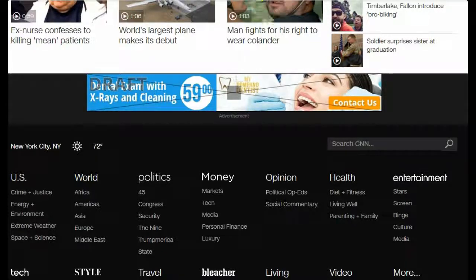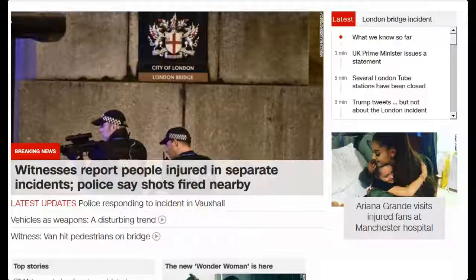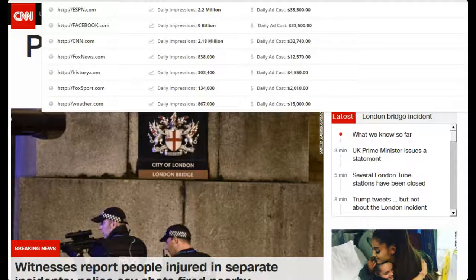CNN being a big one, the amount of times that the ad is shown worldwide is a lot. Being restricted to a geographical area, instead of millions it will be thousands a day, which is again thousands of opportunities for people to see your ad.